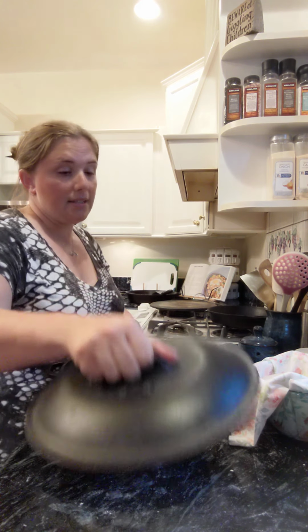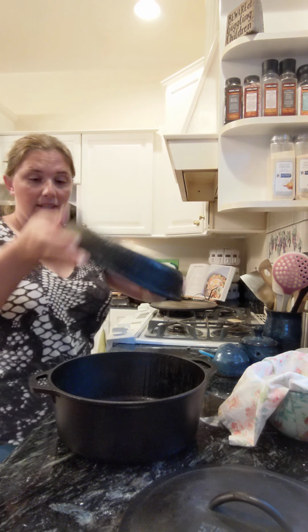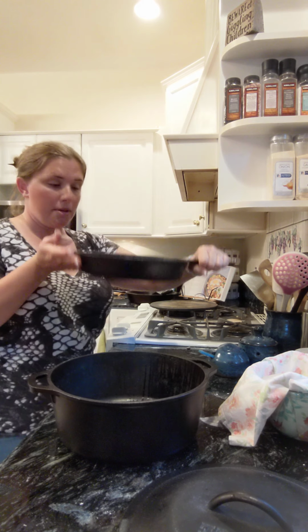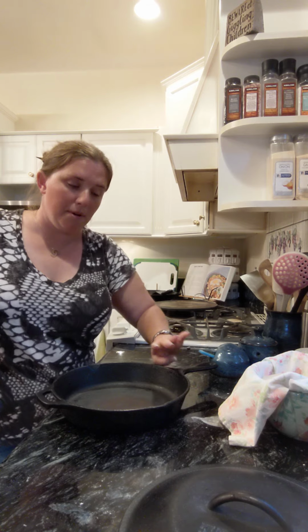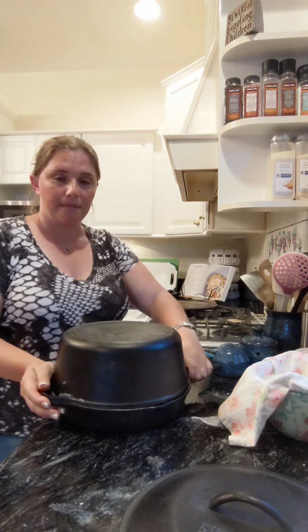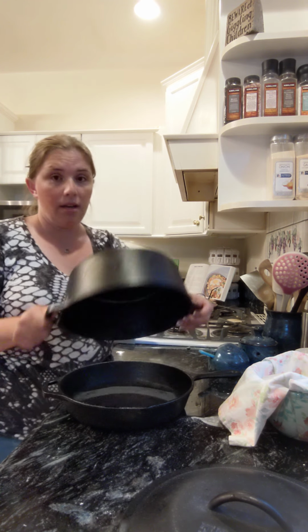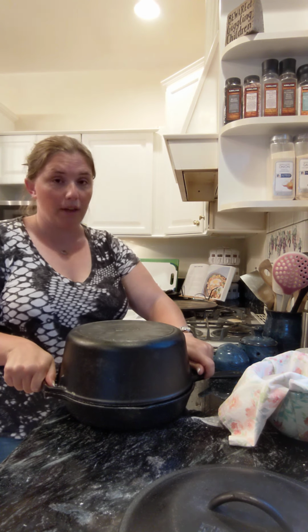Even better than this is if you have both a Dutch oven and a cast iron skillet that's the same size, that will fit over like a lid. This one will be the bottom, because then you don't need the parchment paper to keep from burning yourself, and you just put this guy on top as a lid. So they'll both go in the oven, they'll both get to 500 degrees. You'll plop your dough in the bottom, use this as a cover, and I'll show that when it's time.